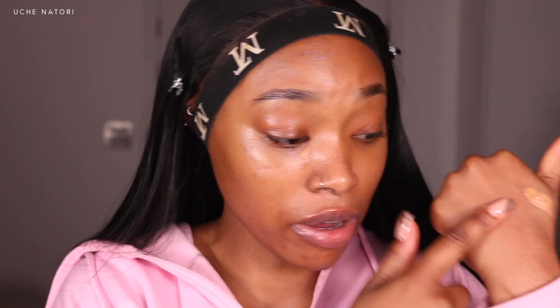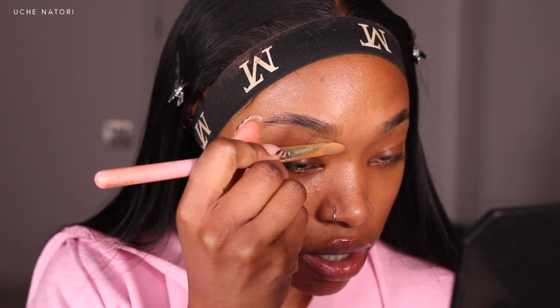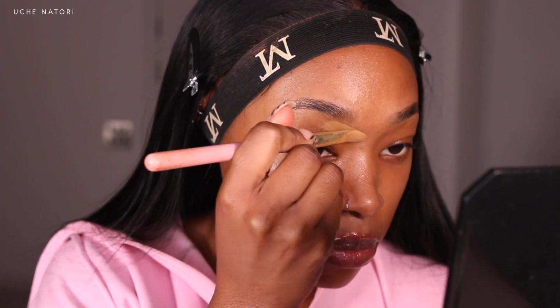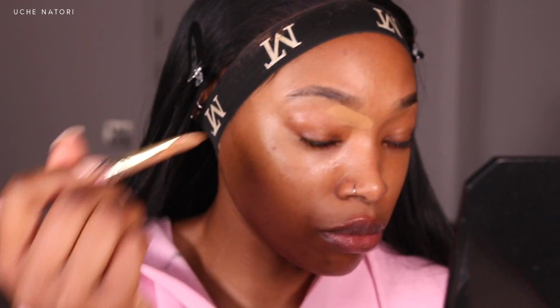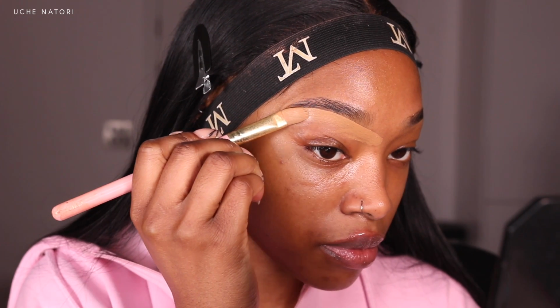So I'm gonna use my Too Faced Born This Way in Butterscotch. Typically put it on the back of my hand. A light sculpt, if anything, just to create almost a blank canvas, but also to add some uniformity to the rest of the face when we come around to doing that.